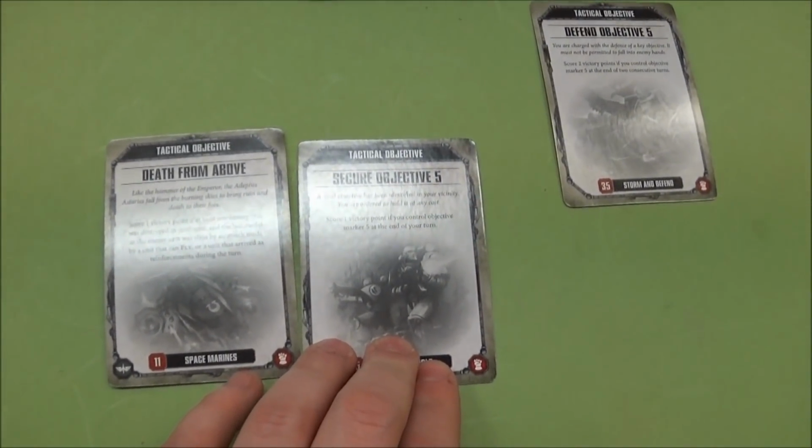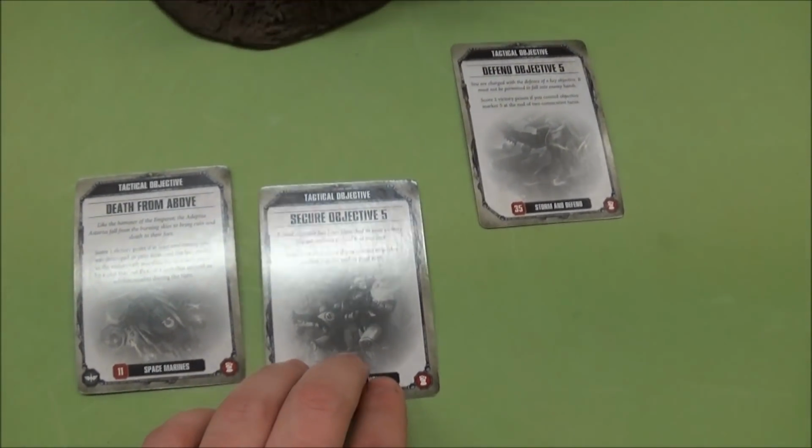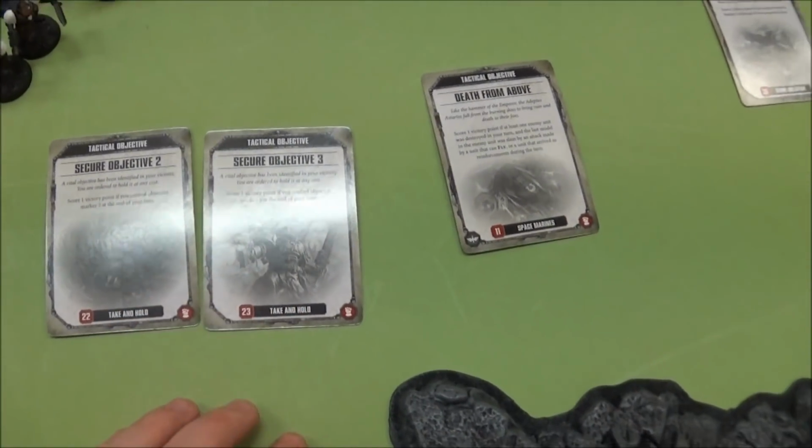Secure 1 victory point if at least one enemy unit was destroyed in a turn, and that model in the enemy was slain by an attack, maybe it has fly. So I'm going to let him keep that one because even though he's got 2 assault marines, he could just instantly score objective 5 there. Secure 3 is secure 2. Where's number 2?